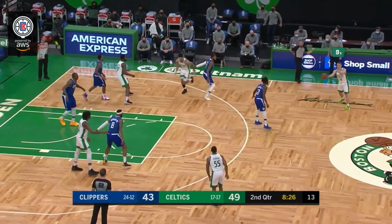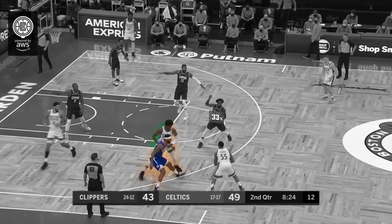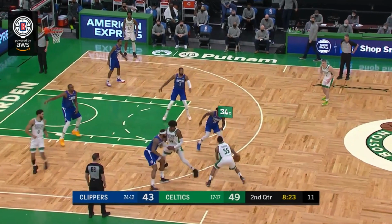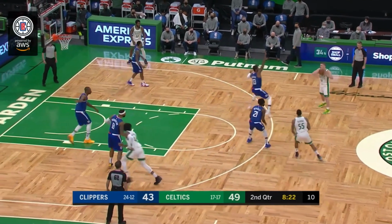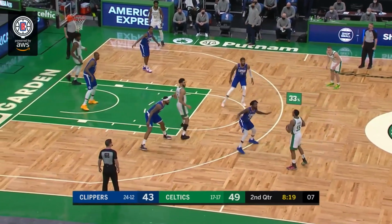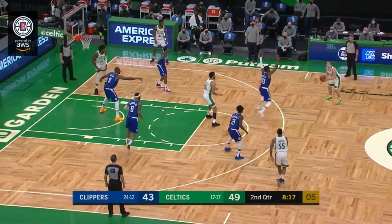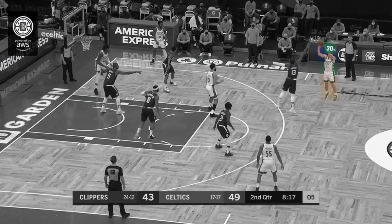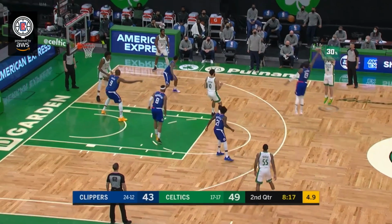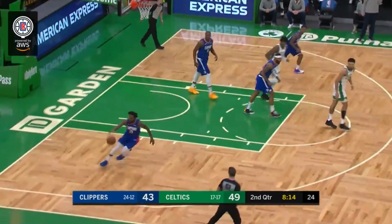Another part of the zone defense is denying things that an offense wants to do. Morris here boxes out against the screener and makes it so that Tatum cannot get to the wing. Beverly helps as the pass comes back around to Pritchard up top. We're then going to see Tatum flash to the nail, which is what you have to do in a zone. But George is in the right spot to defend against that pass and get back out to Pritchard, who attempts a three-pointer right in front of George's face. Pritchard misses this, and the Clippers get the rebound to get another stop.